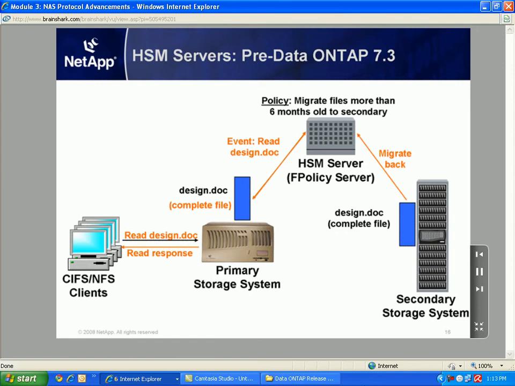When a client requests to read or write to a file that has been migrated to a secondary storage system, the event is passed to the HSM server and the file is migrated back to the primary storage system. The primary storage system then responds to the request with the newly migrated file. Although storage is more efficiently managed with this type of migration policy while allowing clients to retrieve the file, the process increases latency in the read and write transactions. Typically, a CIFS request times out within 40 seconds. If this process takes longer to migrate the file back from the secondary, an error will appear on the client.